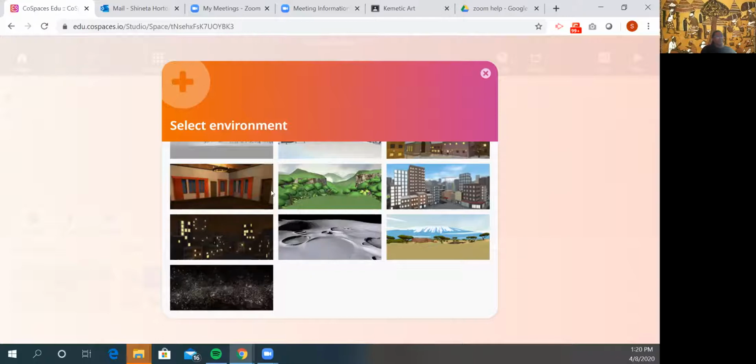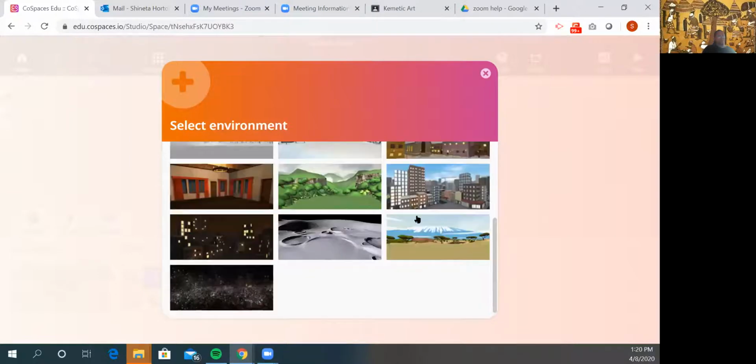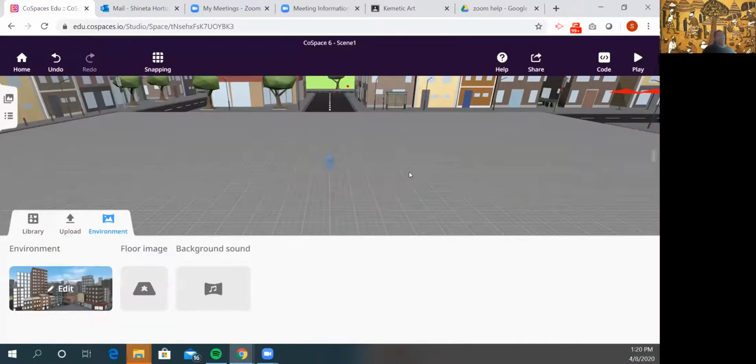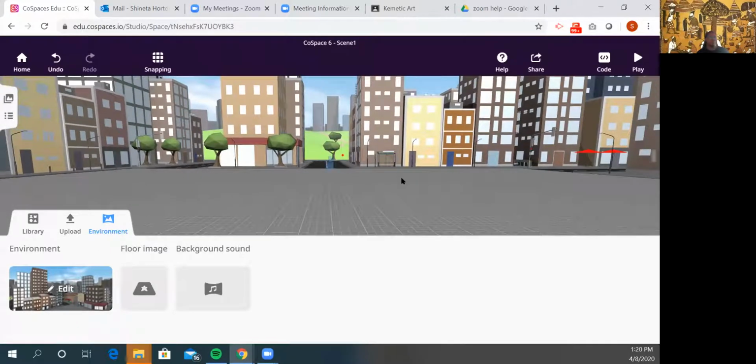But this is actually a nice area. It's a nice option because it's already set up, and all you need to do is figure out how you want to show your work because while it is already set up, it's not too much wall space, which we need in a museum. So I'm going to go ahead and choose this area just so I can show you some tips.